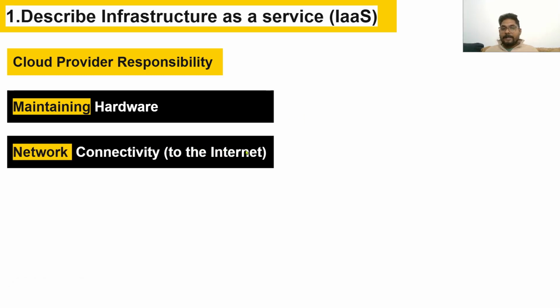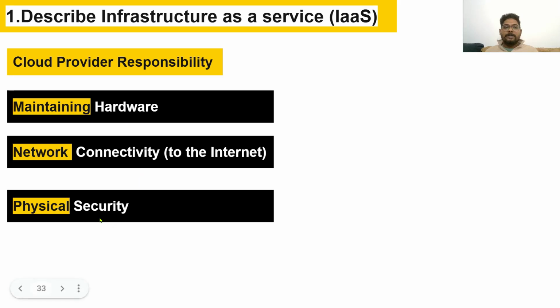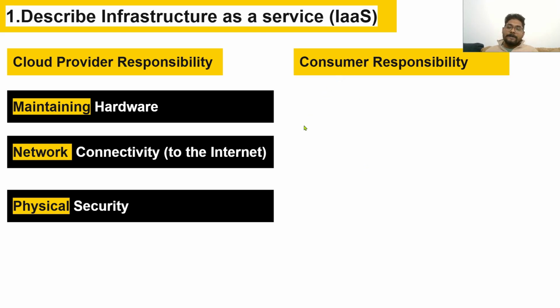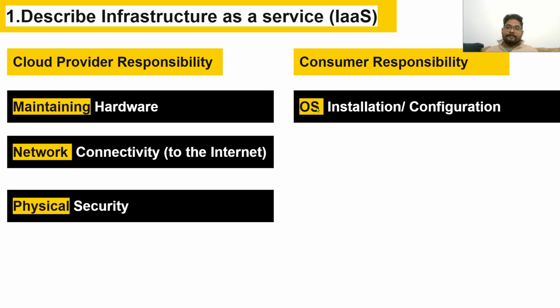Next, network connectivity to the internet. The VM should have connectivity to the internet. All these things, along with physical security, are also the responsibility of the cloud provider. They will take care of these three important parts: maintaining the hardware, network connectivity, and physical security of their own data center. Now I am a consumer here. So what is the consumer's responsibility? The consumer is responsible to install the OS. Just imagine you got a laptop from your friend and you are paying him some rent every month. But in that laptop, you want to install Linux, Windows OS, Windows Server, whatever you like, it's up to you. He is only taking the rent for the laptop. So OS installation and configuration is the consumer's responsibility. Whatever I like, I can install. That's why you get maximum flexibility and maximum control, because all this you are installing.